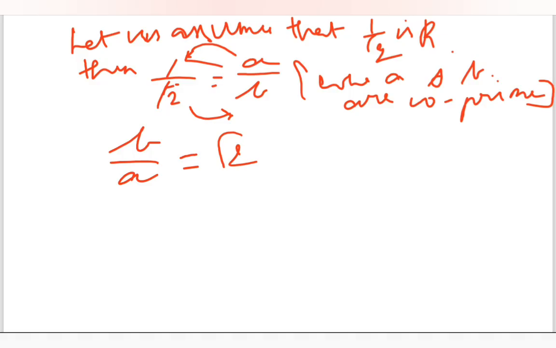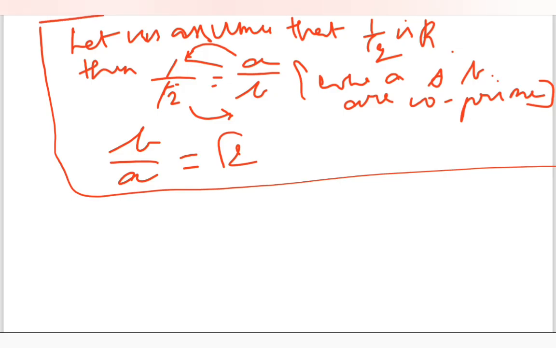So first, for these sums, we have to prove that root 2 is irrational. So in the first sum we have proved that root 5 is irrational. Same way you have to prove that root 2 is also irrational. So after proving that you should do all this sum, all this statement. So this is the second part. Actually the first part is to prove that root 2 is irrational. So I am going directly. You can do it on your own, or you can refer to the previous slides. So we have got this statement.